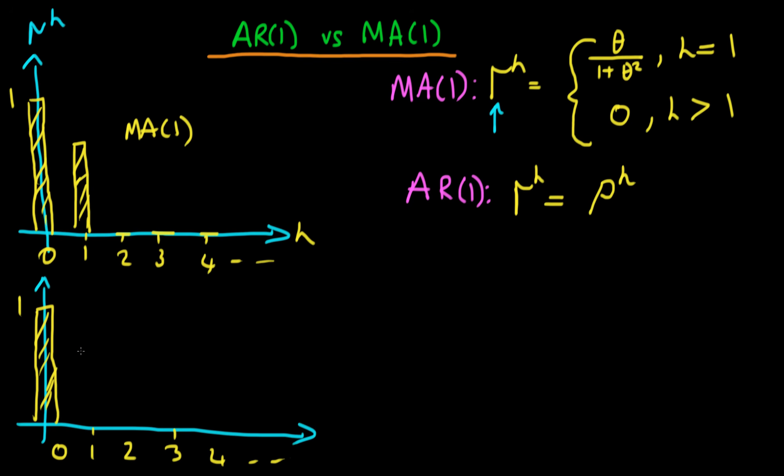Then after one period it's gonna have a height of rho, so it's gonna look something like that where rho here I've chosen to be something like around two thirds. And then after two periods it's gonna go down to two thirds of what it was in the first period, so it's gonna be like that. And then in the third period we're gonna have something like that and etc.